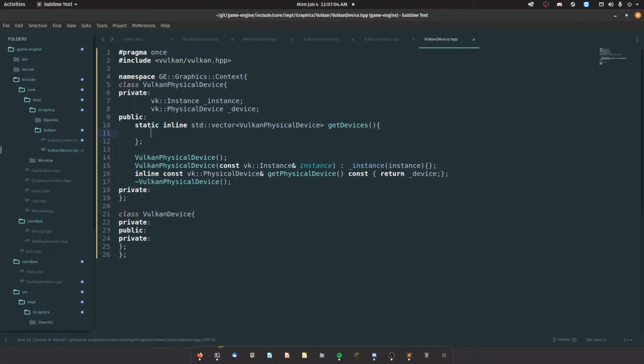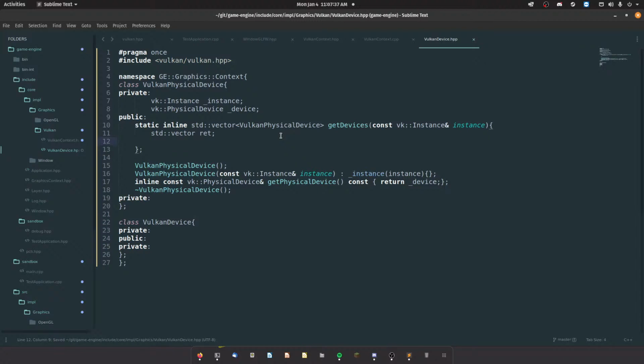That's pretty much what I'm going to do, is create an instance here. Oh, right. So we need to enumerate our physical devices.